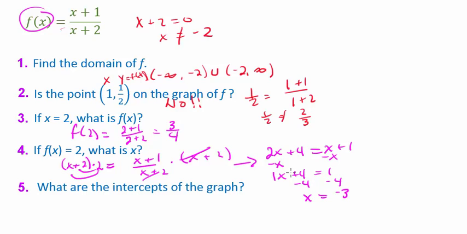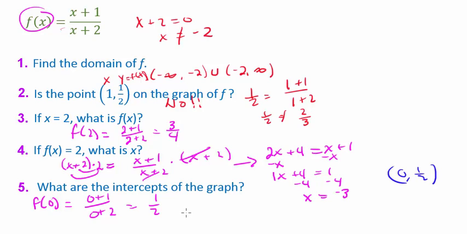So finally, it says what are the intercepts of the graph? This is no different from any other intercept problem. To find intercepts, we will substitute 0 for x and also 0 for y, or in this case, f of x. Let's start with 0 for x. So 0 for x means I'm actually finding f of 0. 0 plus 1 over 0 plus 2, which is 1/2. So f of 0 is equal to 1/2. So one of your intercepts, and I'll put this off to the right in blue, is (0, 1/2).